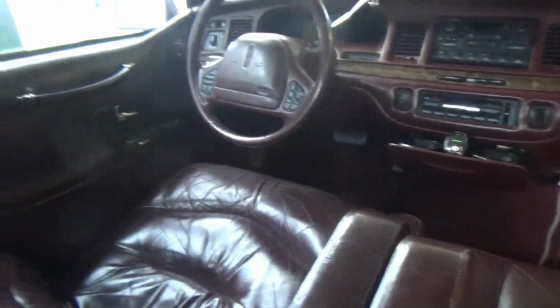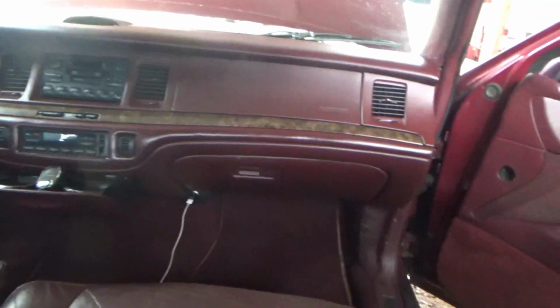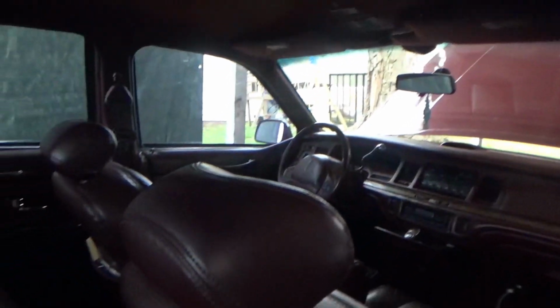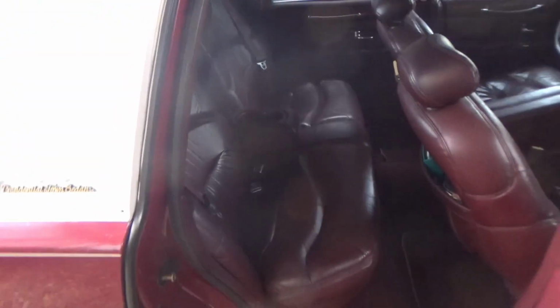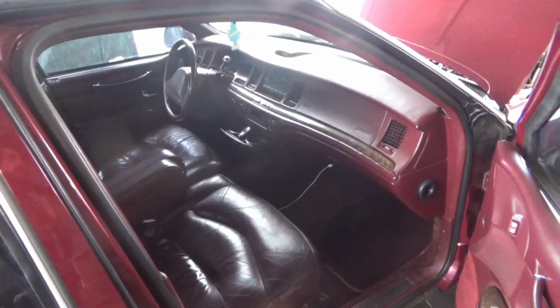pretty Lincoln interior. I love this car. It's such a nice car. Just needs a little love, you know. But I'm going to give her what she needs. Just look at that back area. That's like a darn limo without being a limo. I mean, that's just luxurious. I love a Lincoln. I might be a Chevrolet guy at heart, but I got a little bit of everything.